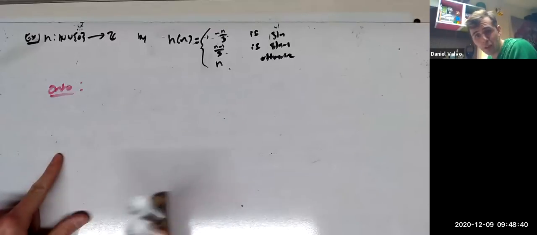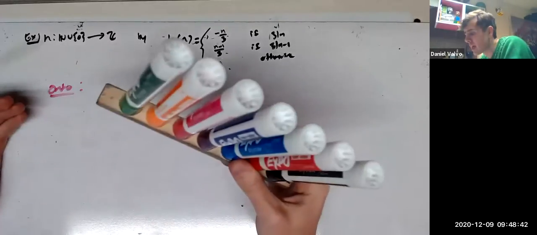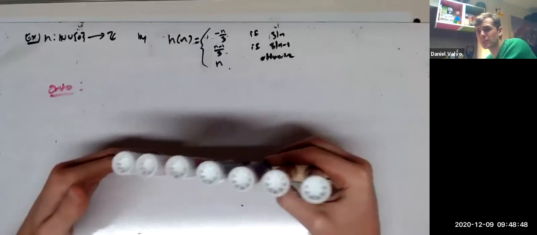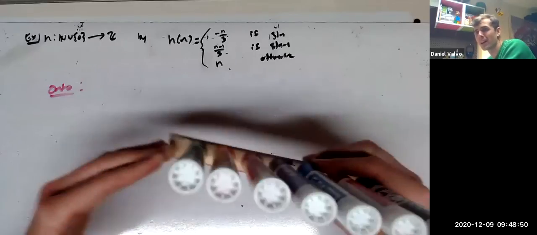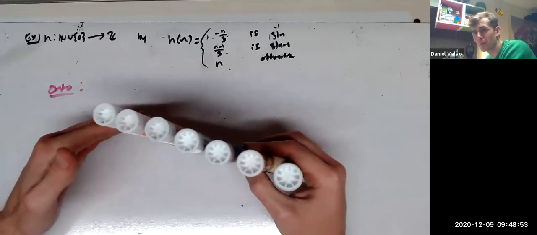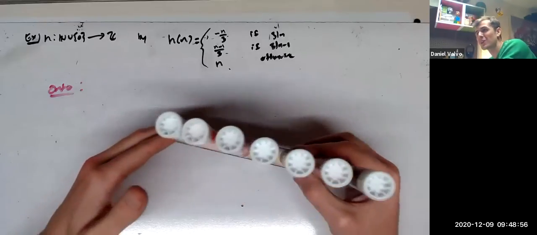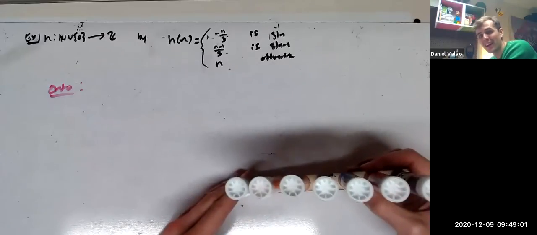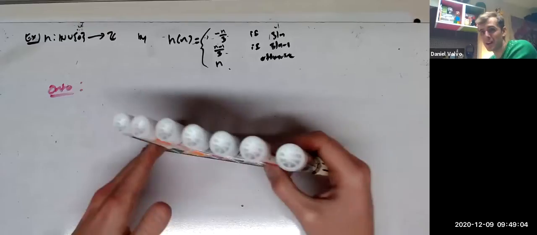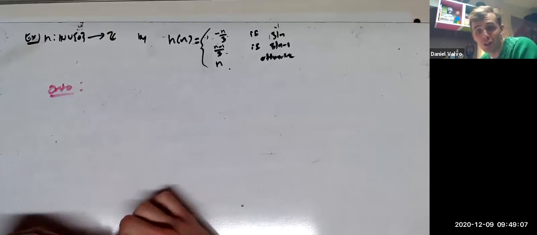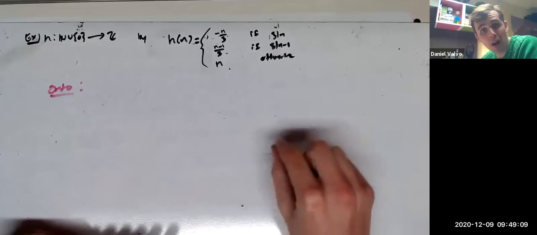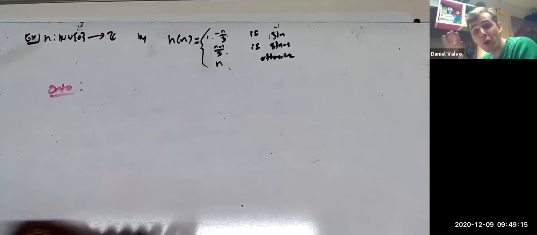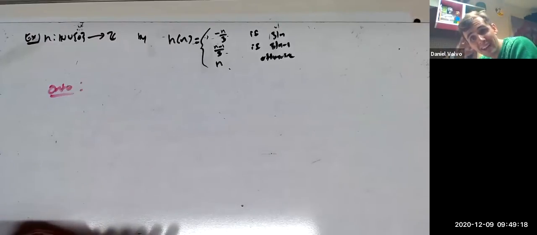Because of that kind of table thing we made in the very beginning here, we showed that h of 0 goes to 0, h of 1 goes to 0, h of 3 goes to negative 1, h of 4 goes to 1, h of 6 goes to negative 2, h of 7 goes to 2, h of 9 goes to negative 3, h of 10 goes to 3, on like that. We're actually going to ping pong around, it seems, and hit every single integer in the codomain. How do we prove it? And here's how we prove it.